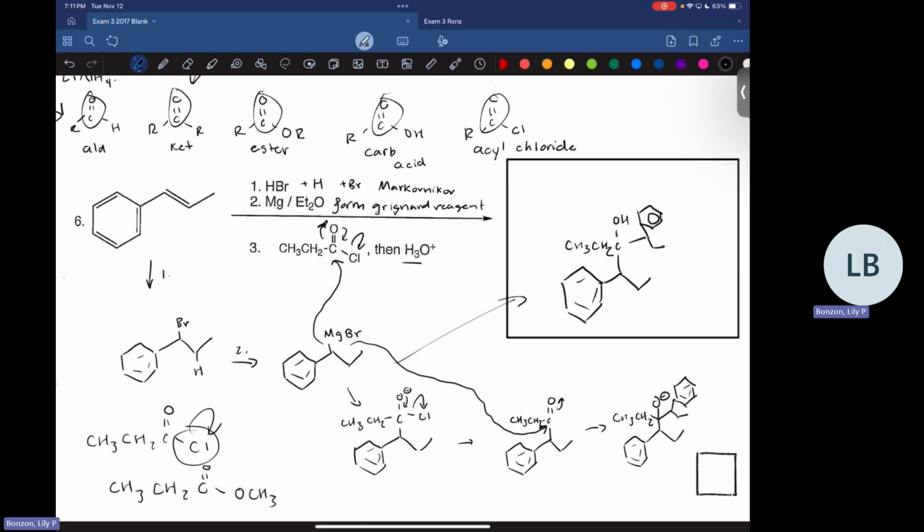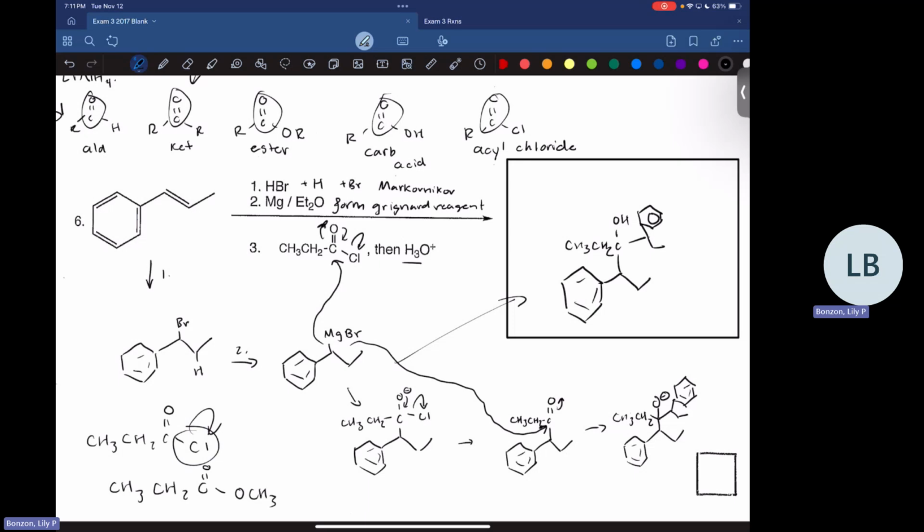So anytime you have a Grignard reaction with one of these compounds, the first equivalent is going to add like we did. It's going to form the O- like normal, but then because there's a good leaving group on one side, the O- is going to come back and kick out that good leaving group and form another equivalent basically that we can use to react. So then you just do the reaction again.